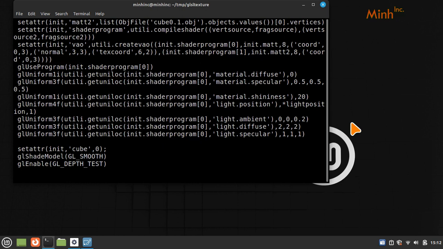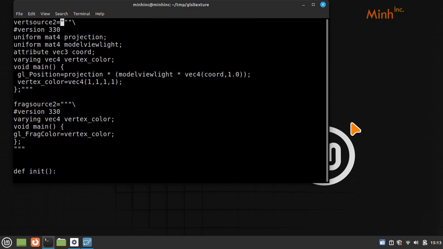Material dot shininess is 20. glUniform1i, get uniform location, init shader 0, and it is 20. So we have not set it as float.